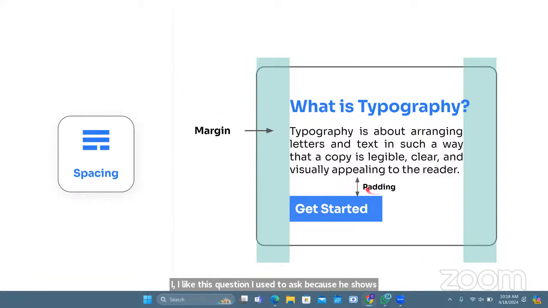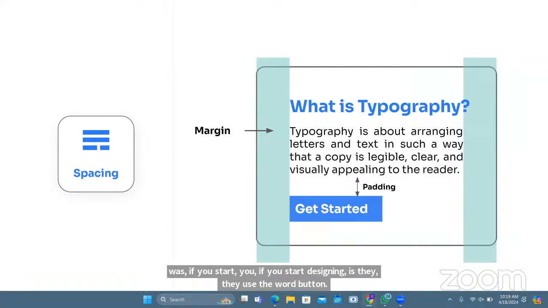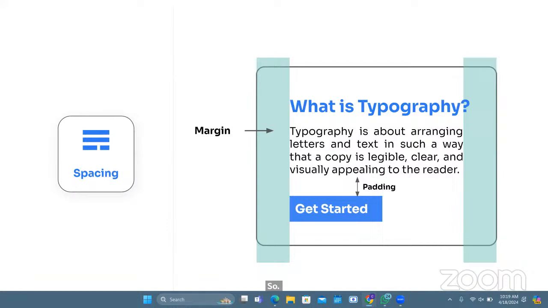So padding is the term used to show the space from this paragraph to this. If you start designing it, they use the word padding for it. That's for this particular one.